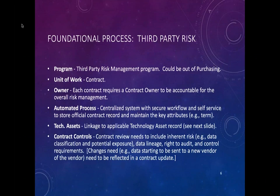All right, now data lineage. Just a quick definition: this is really the downstream flow of data elements and how they're processed. As the covered entity, do we know where else the third party might be sharing our data? Think of the example: if we were contracted with one of those laboratories, did we explicitly know that the data would be sent to AMCA as part of some integration project that might exist behind the scenes?